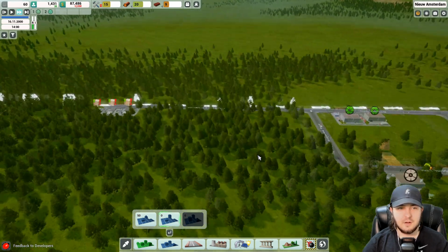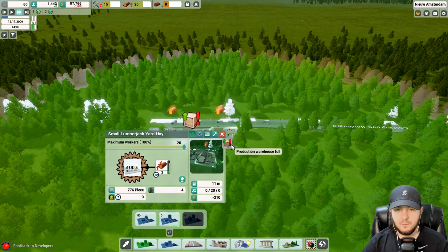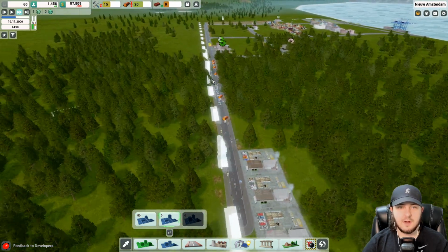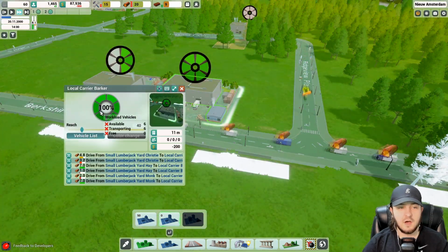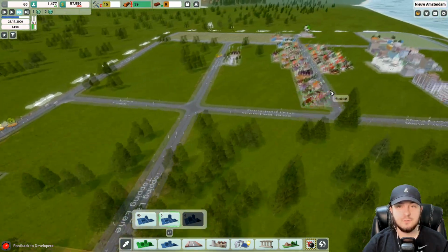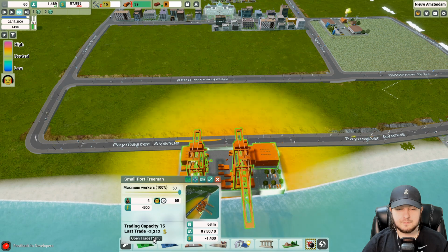Now, lumberjack. What's going on over here? I didn't even take this into account. Looks like we are full on products. So it just takes a little bit of time for these trucks to actually reach them out here, do their thing, grab the wood, put it where it needs to go. If you look at this, 100%, these guys are working. That's a huge deposit of wood.